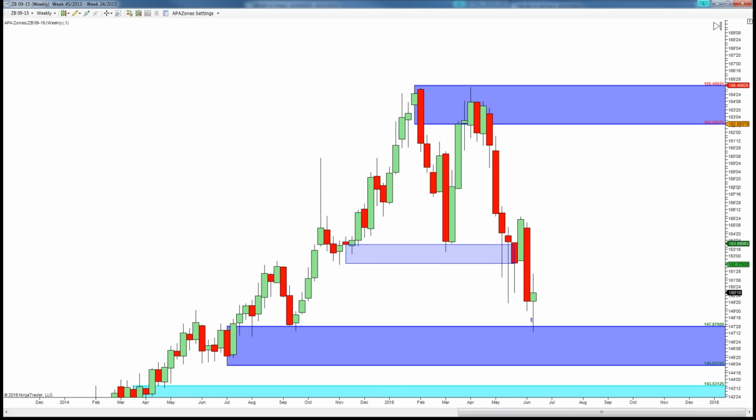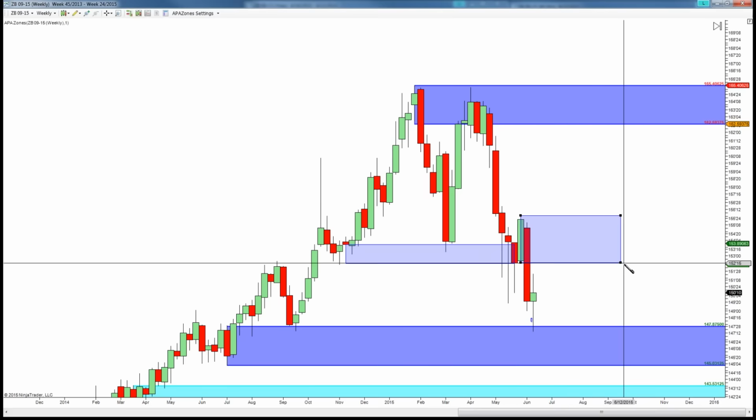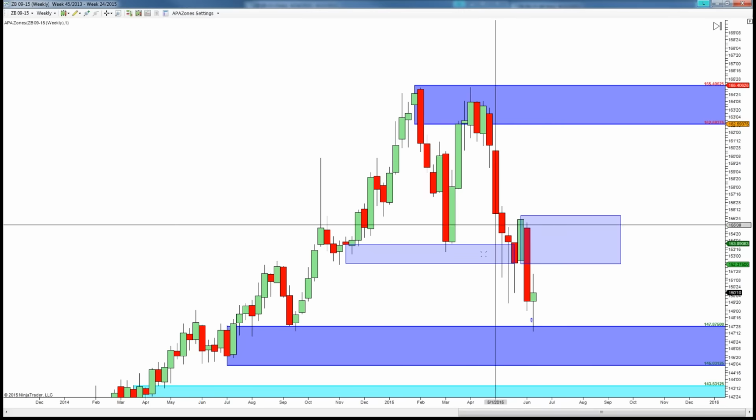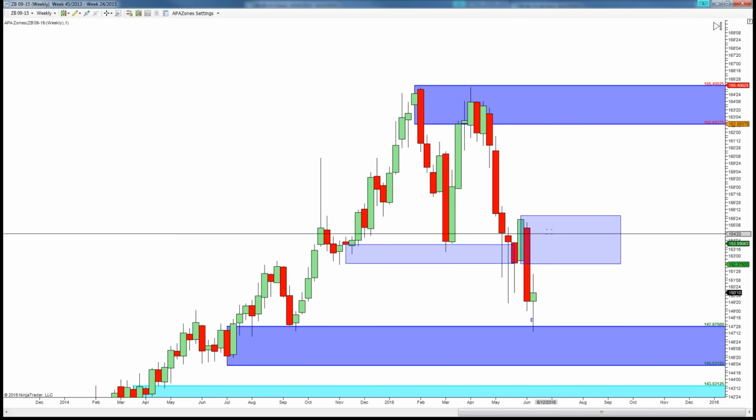So the more times that price retests this level, the weaker and weaker it gets. All right. Now, personally, being the developer of the software, I just happen to know that we're going to get a level popping up here. All right. So here in another bar or two, we should see something going right in there.